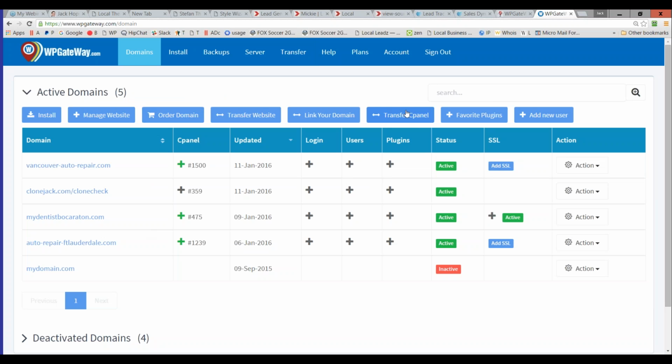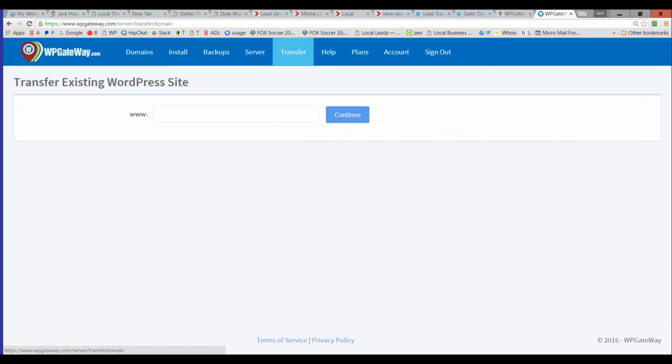I wish I had this option when I wanted to move away from HostGator. This is pretty new. When you were a couple of months into WP Gateway, we had a transfer website option.